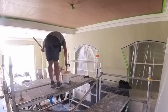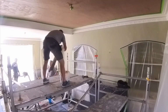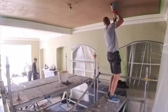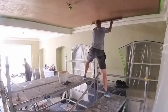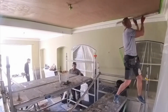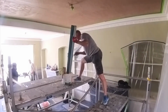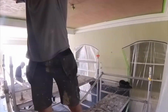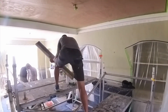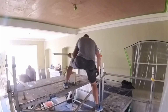So once we've got the first coat of plaster on, I like to use a speed skim to whip over it and give it a nice flatten, as you can see I'm doing there. Now, whilst these ceilings are incredibly high, which does make them feel much bigger than they are, they're not a huge area. Having the shadow gap detailing does add an awful lot of time and effort, not quite as straightforward as if you were just doing it in the corner.